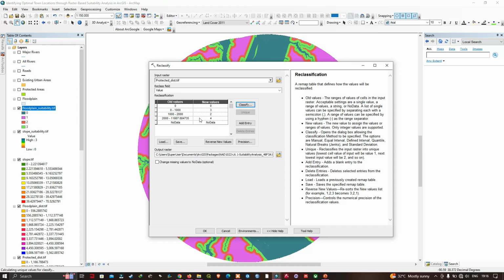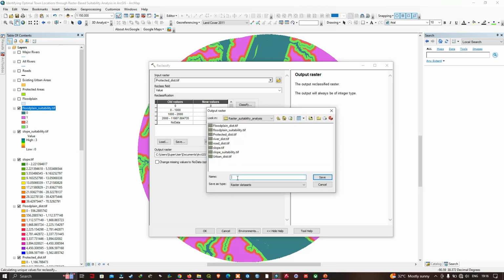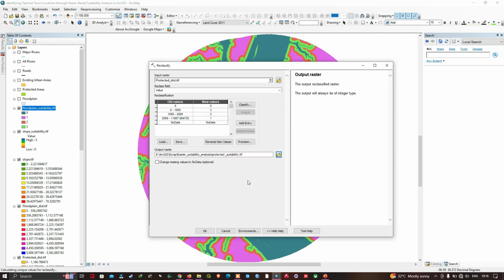And this is the scoring for our protected distance layer. Now let me save to my suitable folder location, and I'm gonna save it as protected suitability. So now I have entered protected suitability, and we're gonna click save, and now we're gonna click OK. And now we have our protected suitability layer here.